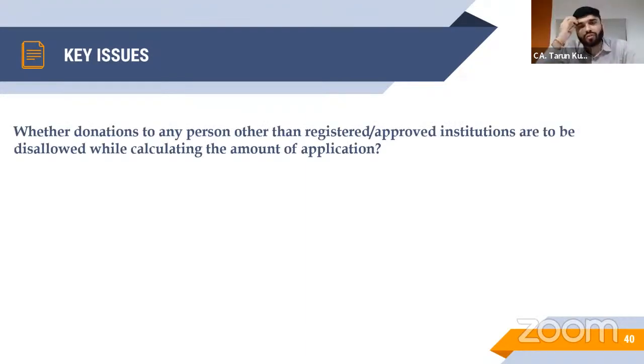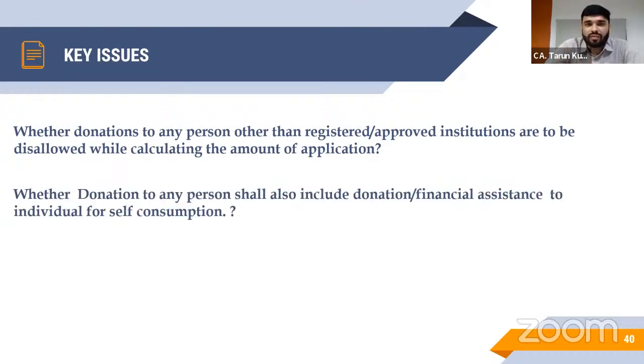Sir, another very controversial issue regarding the inter-charity donations. So whether the donations can only be made to the registered organizations or to the unregistered organizations as well. Since now in the Finance Act 23, there is an amendment as well, which restricts the inter-charity donations allowability only to the extent of 85% of the amount donated. Now, whether the donations made to the unregistered or unapproved organizations can be claimed as application of income.